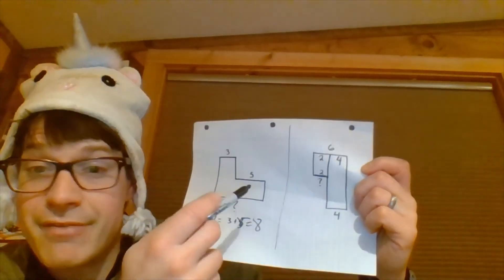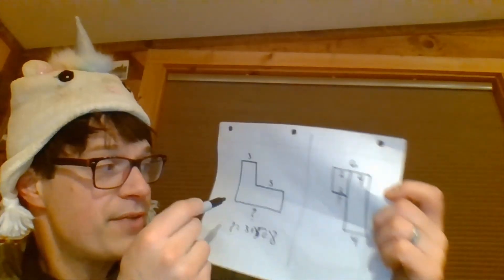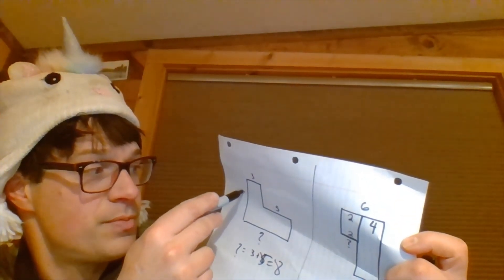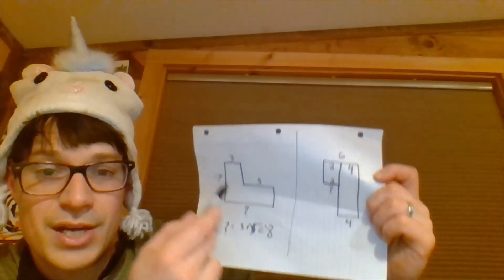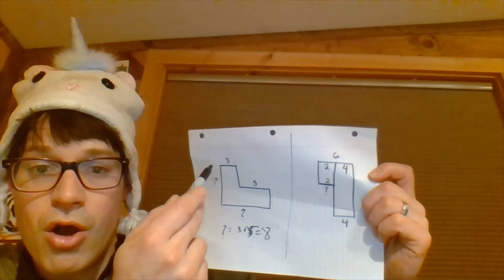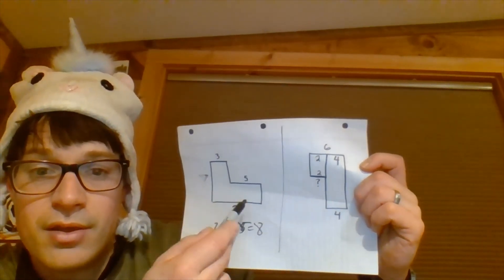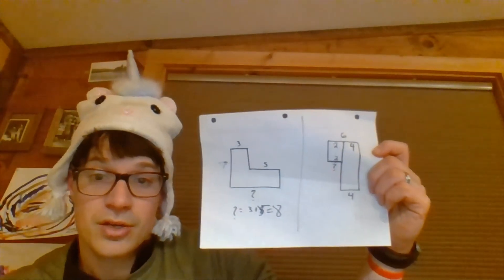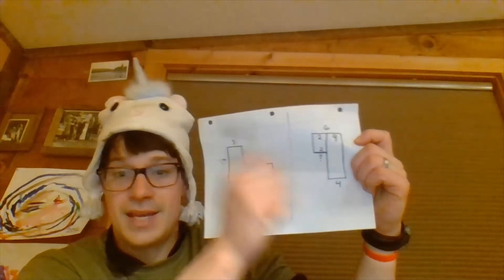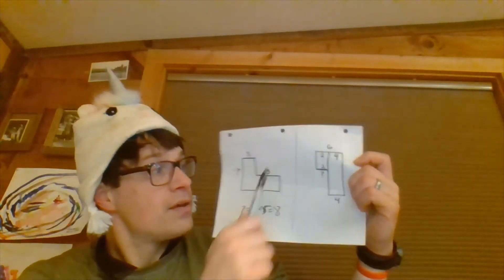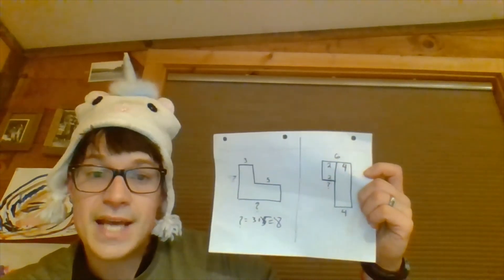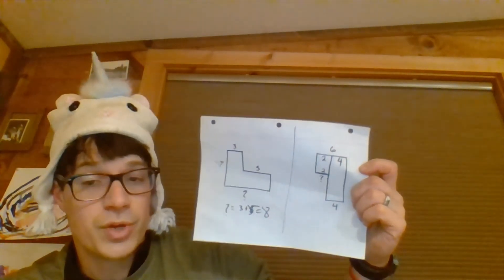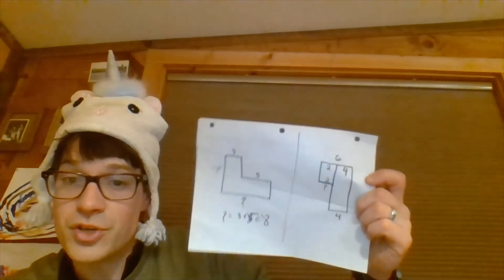You're going to have information you don't need sometimes. If there's a 7 on a side that isn't going the same direction as your question mark, that has nothing to do with it. All that matters are the lines that are parallel to your missing side. Try finding those opposite parallel sides, break the shapes up, and label those new pieces to help figure out what's left. Try these skills in guided practice.